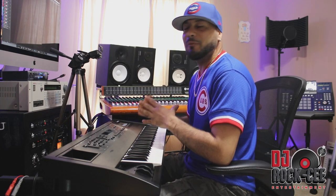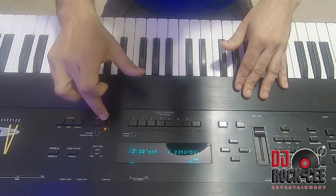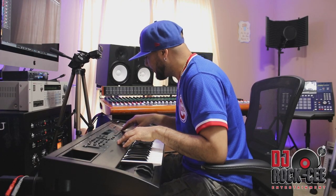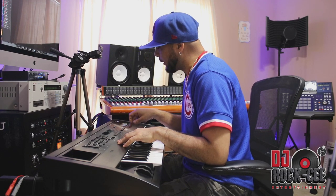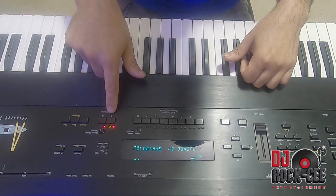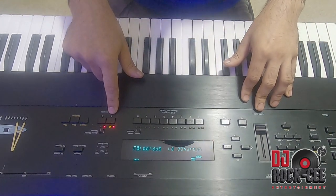All right, so the first thing we want to do after we boot up the ASR10 is select all monitor selection to get ready to sample. Now I'm recording in mono. I'm gonna be selecting the left side of my input, but I'm gonna let the monitor go through both A and B, or left and right. But I'm gonna select A as my monitor input.